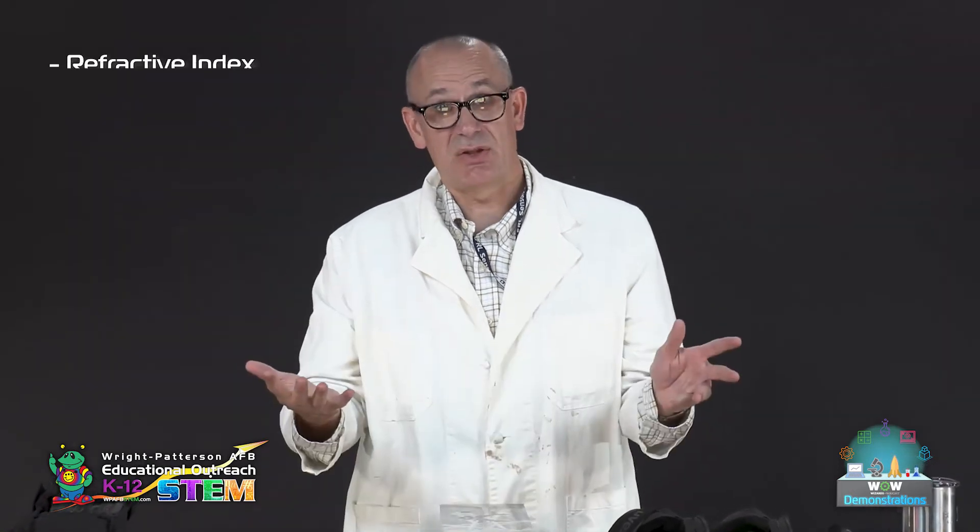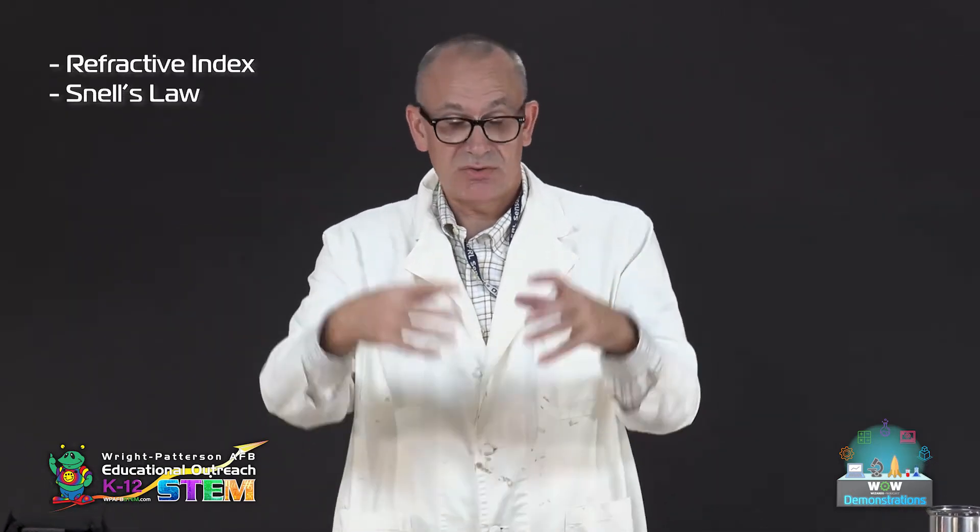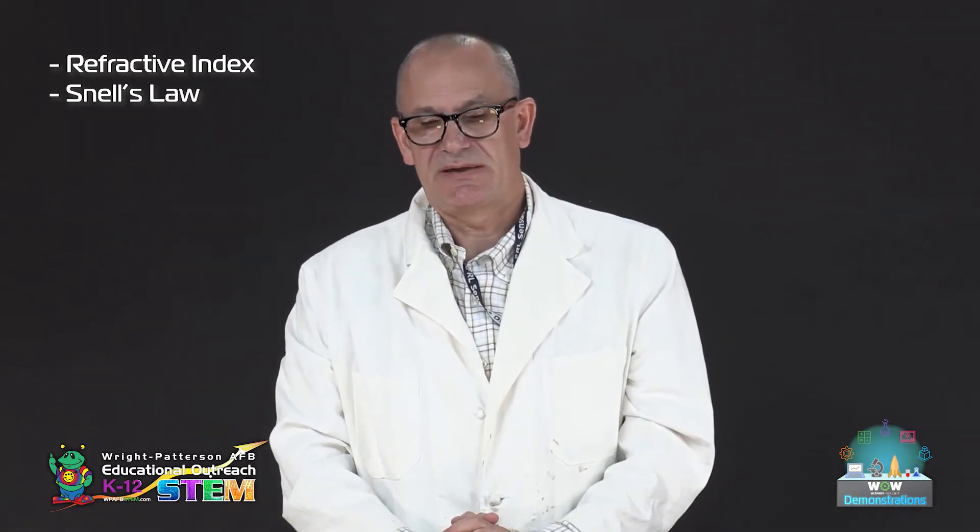To understand those interactions, there's a concept called refractive index and Snell's law. We're going to transition to a close-up shot of some activity we're going to do with lenses, where the lenses have different shapes and different refractive indices. Because of that, when you put them in front of a light source like a laser, you will move the beam around. And if you do that in an advantageous way — which we'll show at the end of the lesson — you can actually get into doing things like cloaking.